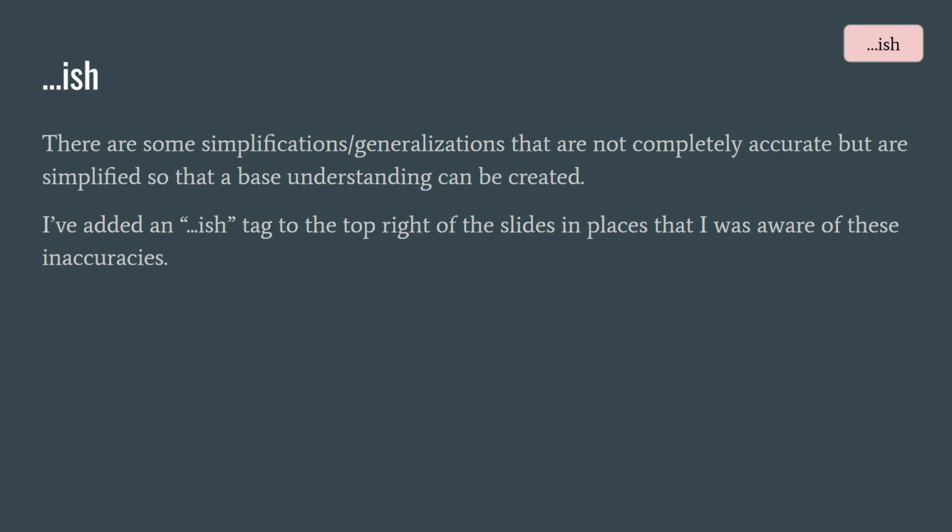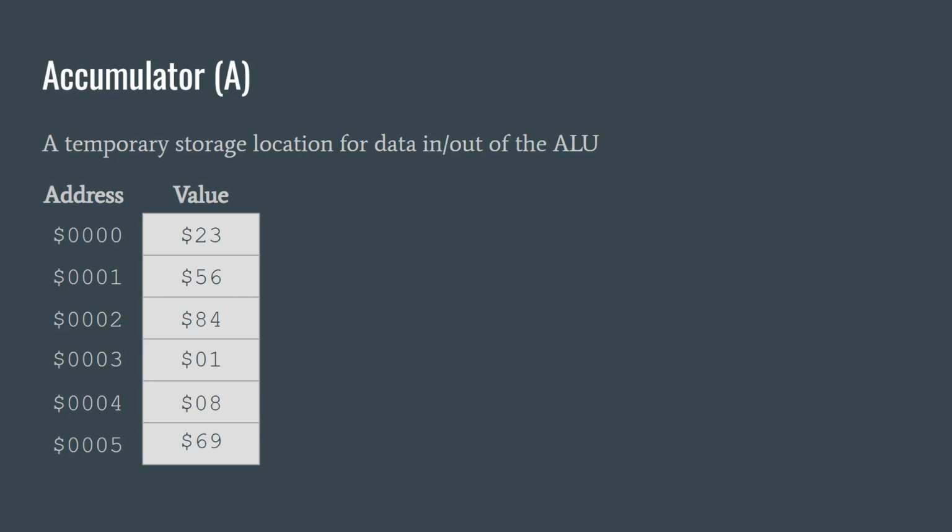So if you are familiar with the 6502 and you're like, this guy is lying, it doesn't work exactly like that, and you hop down to the comment section ready to tell me exactly what I got wrong, well, I put this little red ish in the corner, saying in places where I recognize I got things wrong, and probably got things wrong elsewhere that I didn't recognize, feel free to let me know. But anyway, I know there's some discrepancies, and it's intentional to facilitate some of the understanding. So with that out of the way, let's get started.